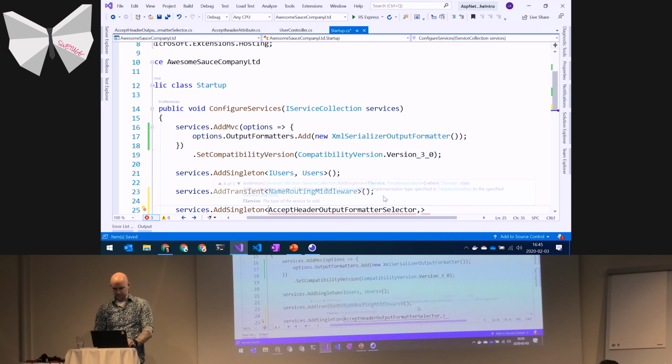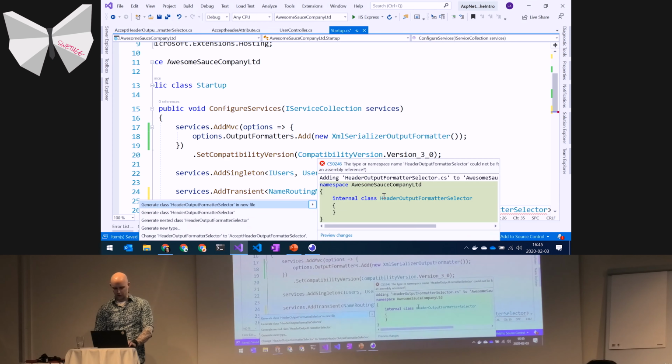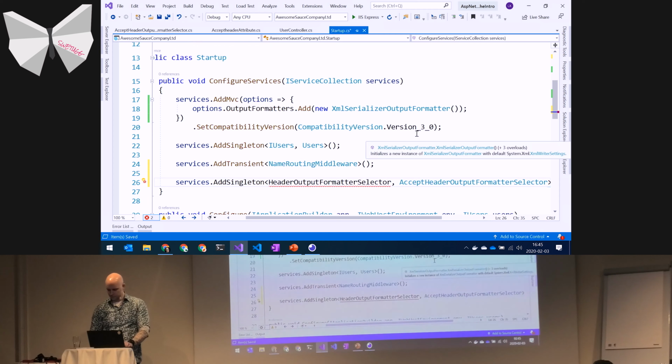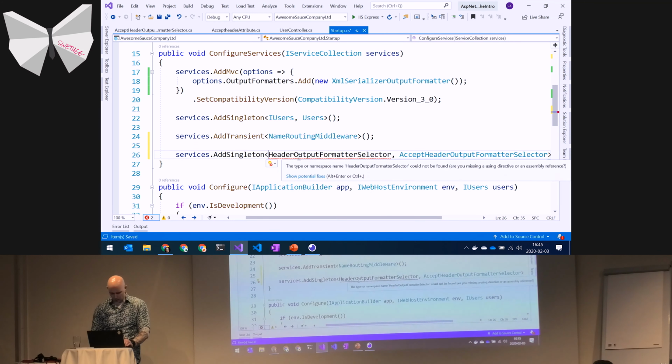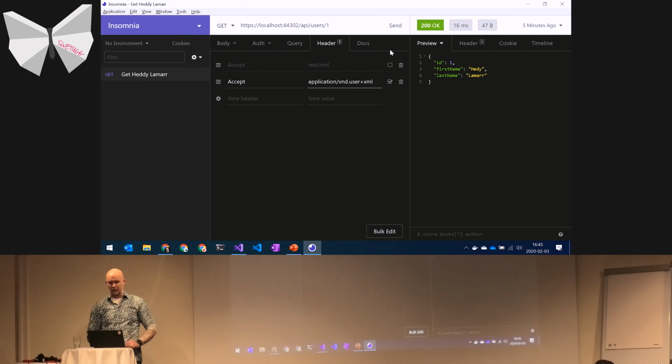Nope. Well, kind of. If I add it like that, saying that I want to register one of those and use one of those, and I do using statements for those two. Why did I output? Thank you. Output formatter selector, that thing there. With that in place, I now have my own custom formatter selector.